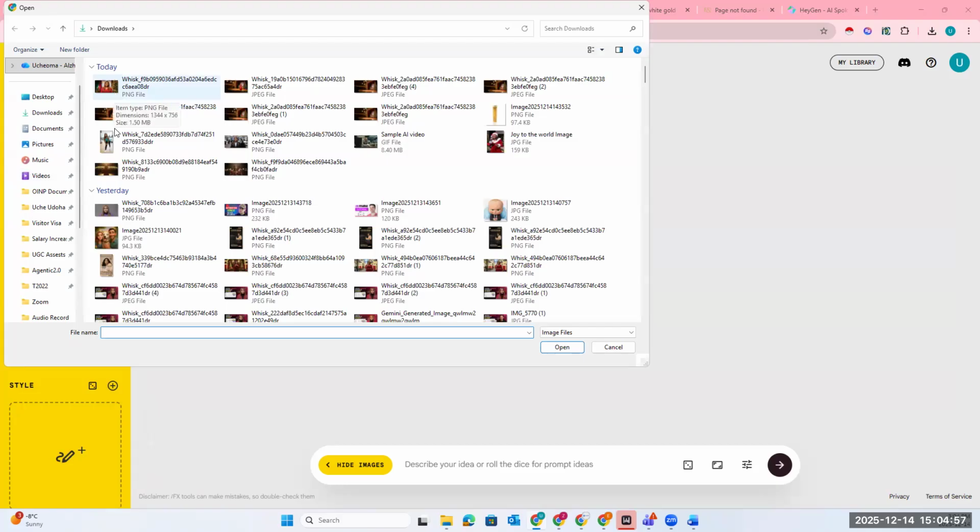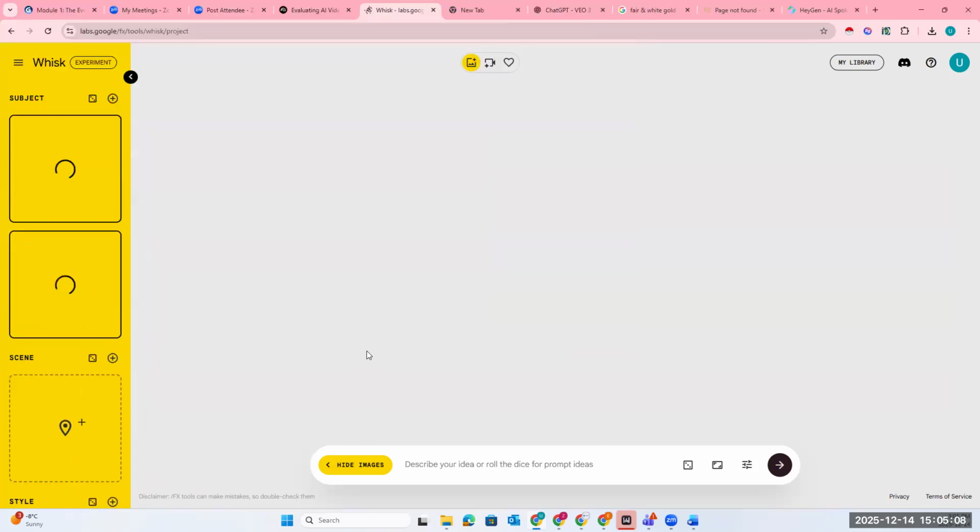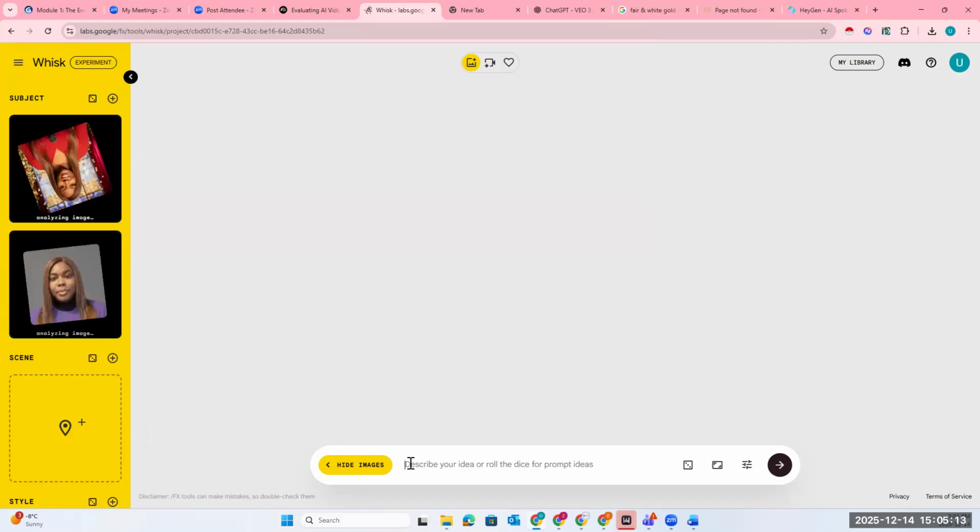So it's this one. It's this one. This one is the first one, and then this one. Will it work? Yes, two subjects. Okay, my actual face is the one in the purple shirt. I want you to change the one in the red shirt to my face, which is in the purple shirt. Let's see if it's gonna work.